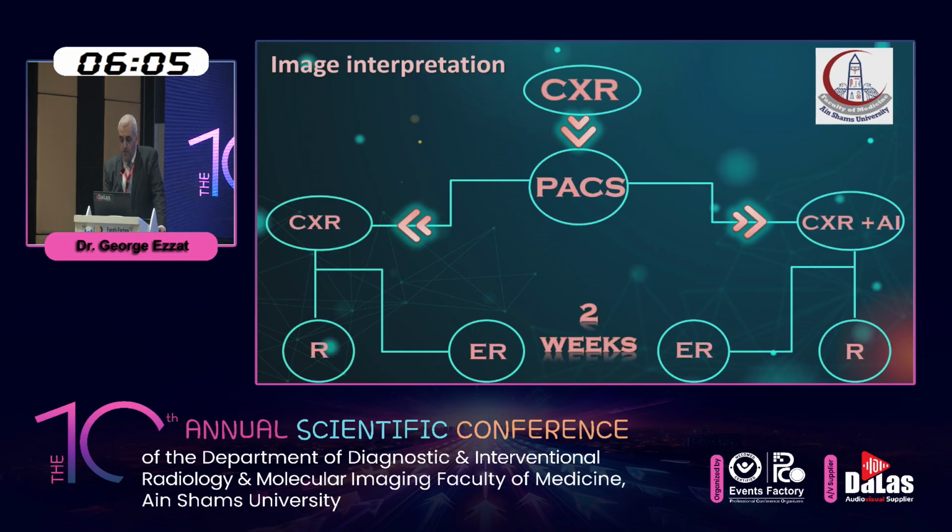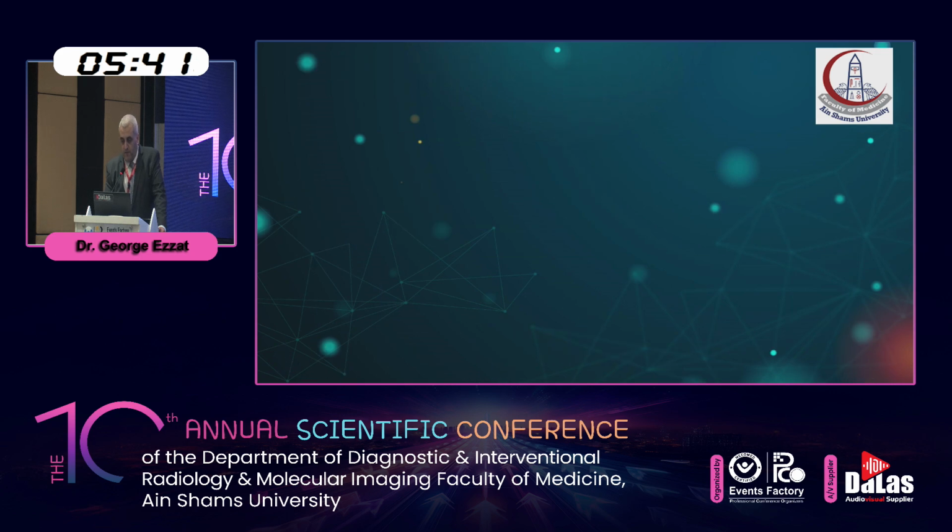There were 5 image interpretations for each chest X-ray. One by the AI alone, one by the resident alone, and one by the resident after 2 weeks with the help of AI. There was also a consultant radiologist who interpreted the images once by himself and once with the aid of AI. So there were 5 interpretations.